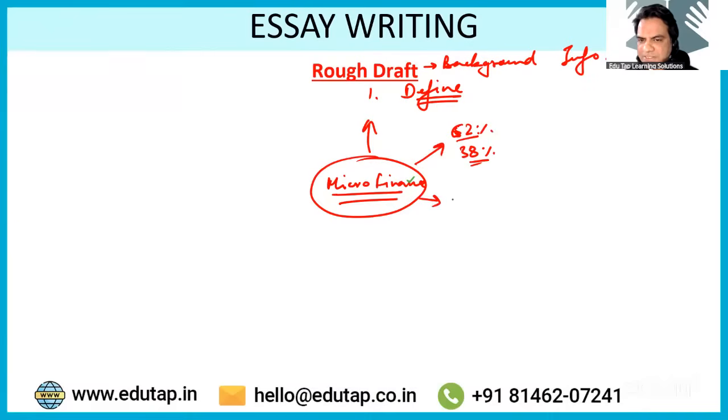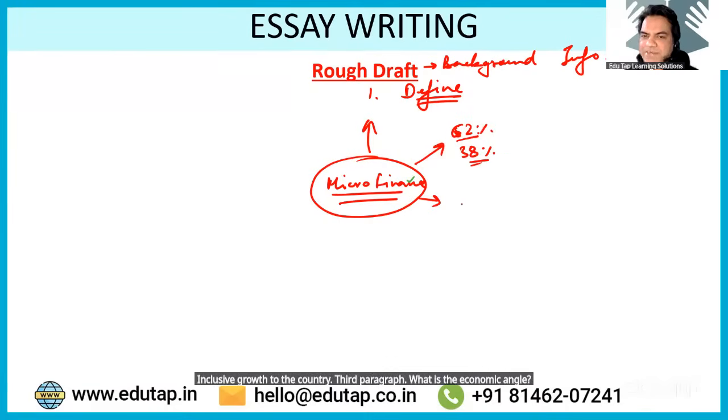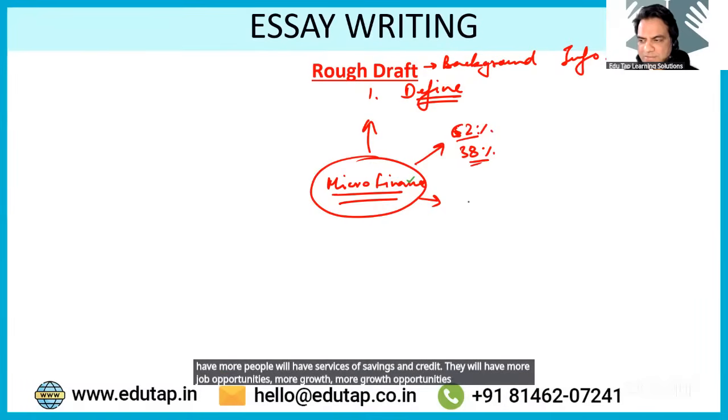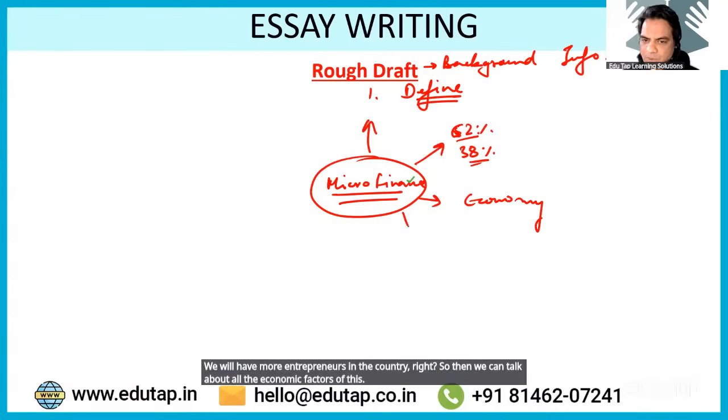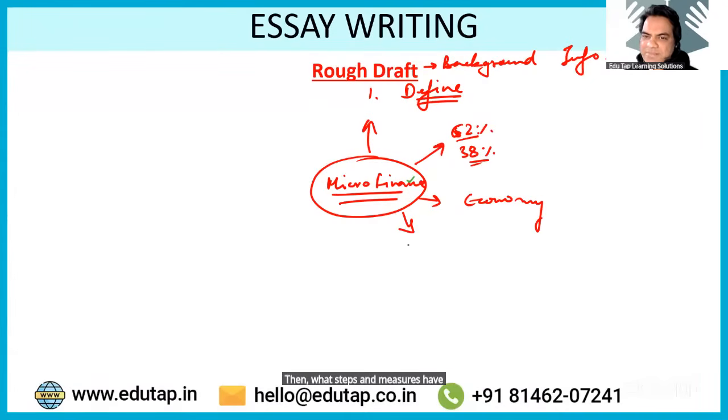Third paragraph, what is the economic angle? How will it benefit the economy if more people are brought under the umbrella of financing? More people will have services of savings and credit. They will have more job opportunities, more growth opportunities. We will have more entrepreneurs in the country, right? So then we can talk about all the economic factors of this. Then what steps and measures have been taken by the government in this regard?